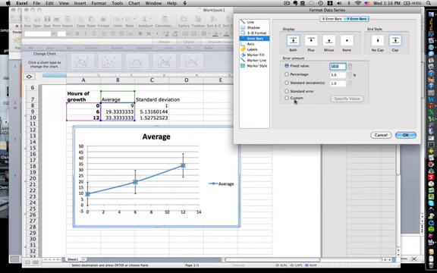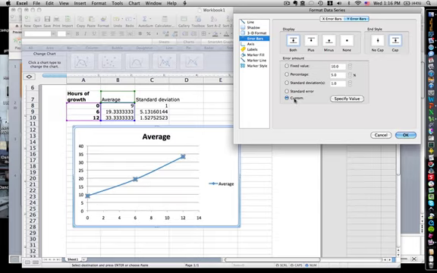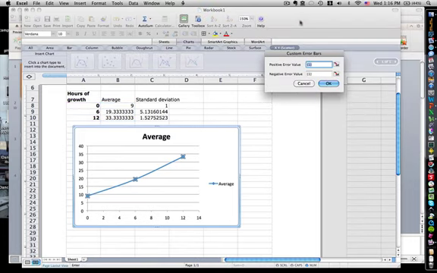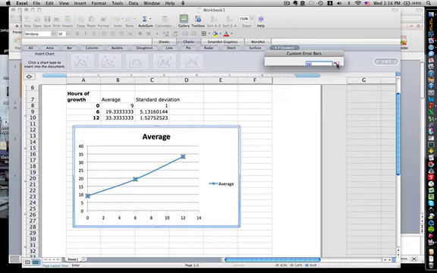Because we already calculated standard deviations, you want to choose Custom and specify value. Here you will tell the computer what values to use to calculate the error bars. What you'll do first is click on the little menu next to positive error value, and you will highlight the necessary data set.